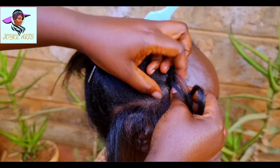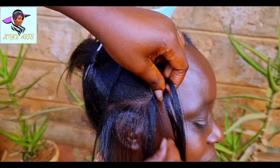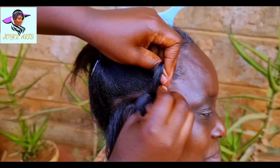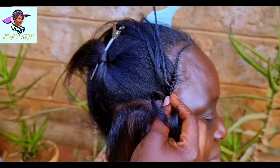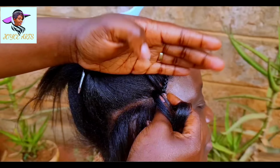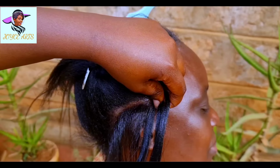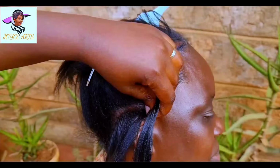Okay, so you have to lay the braid down the line that way, and then you have to let it be as you plait the other one. You make it straight and pick another strand and add, leave it and plait. Remember this line, we are not turning the braid we are adding so that we can drop it. You have to lay the braid first that way, and then you leave it that way, and then you turn the hair that way, and then you add again another one. You leave the one you added on the other side, and then you continue plaiting as you drop.